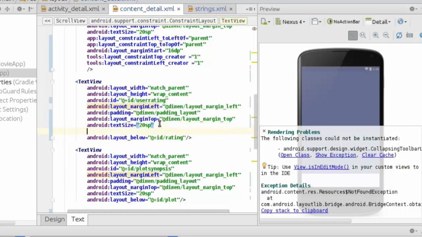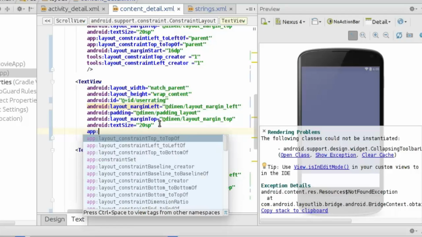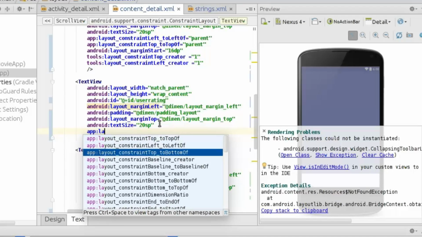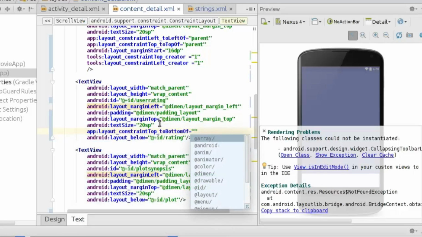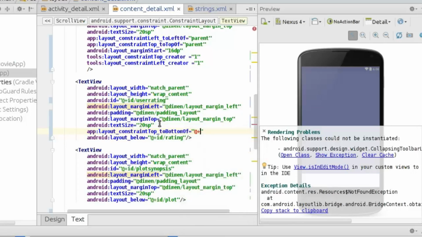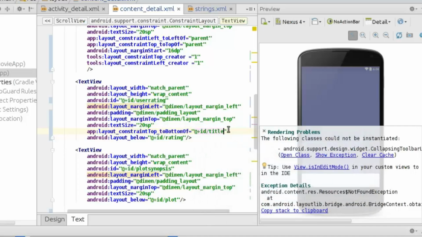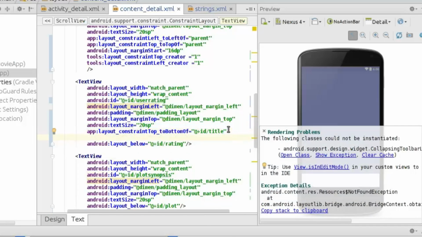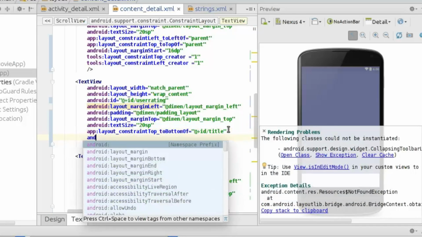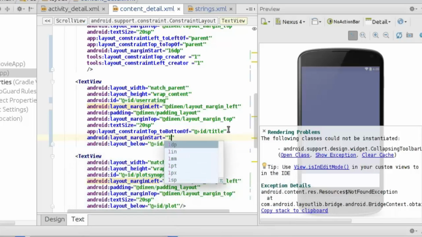Let's make the constraints, which is actually going to be app layout constraint top to bottom of the ID. So it's actually going to sit below title. That's fine. And let's have the margin start, Android layout margin start. It's 16 dp.